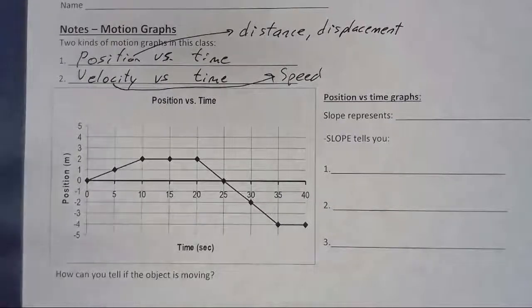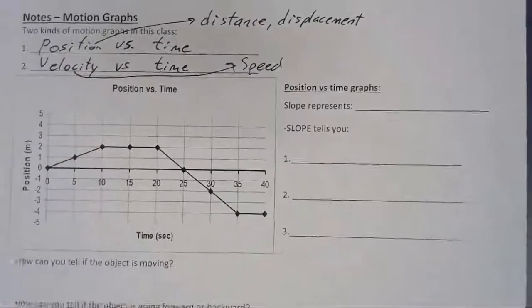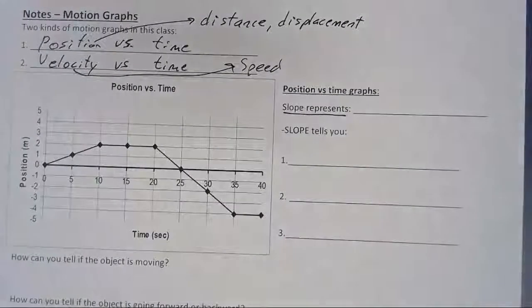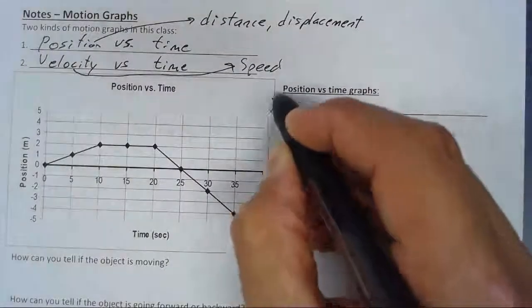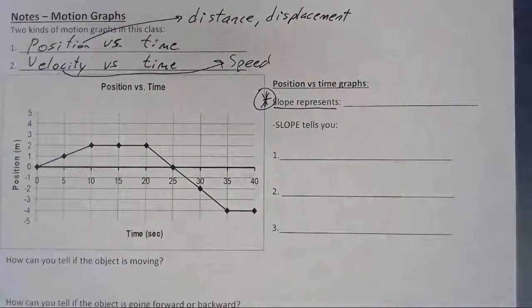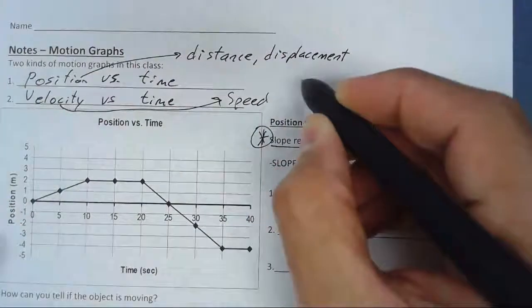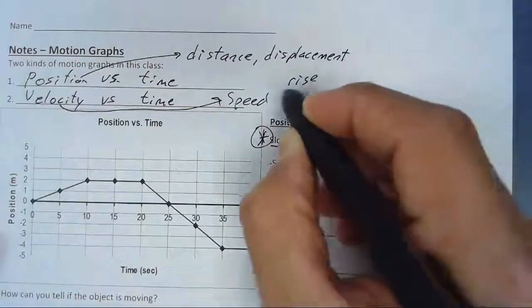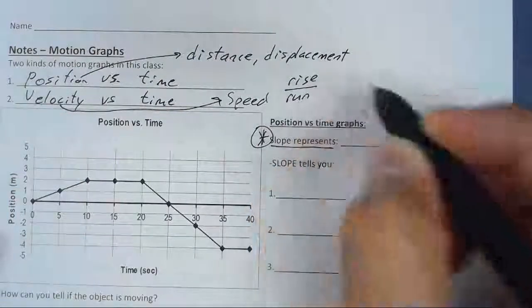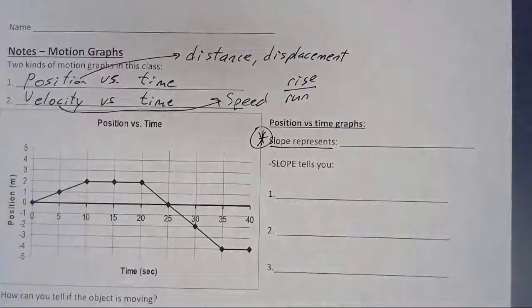So we showed in class, and I want you to understand here, that knowing what the slope of this graph represents for this particular graph is incredibly important. I want to kind of prove this to you as we go along. Let's do some reasoning. So let's just talk about slope in general from your math class. Hopefully you remember that the concept of slope is the steepness of a line. And the steepness of a line can be calculated by measuring the rise over run, is what you remember from your math class.